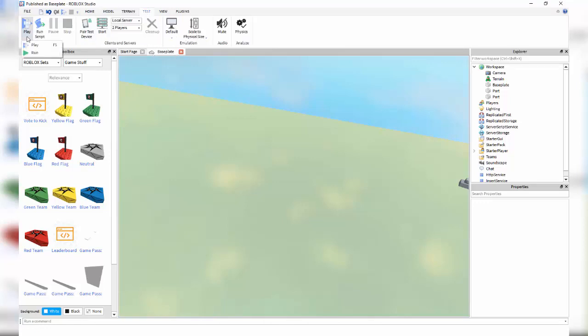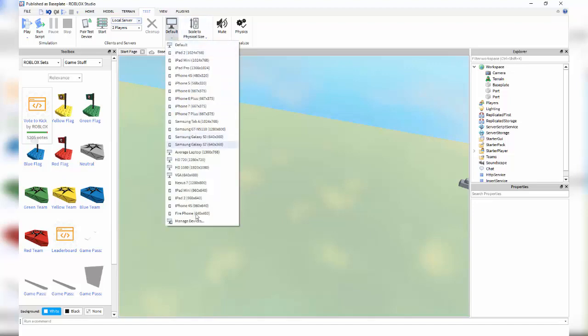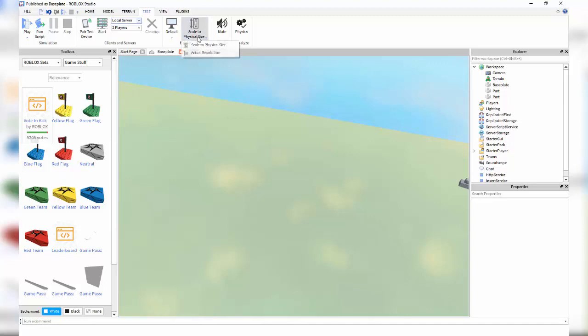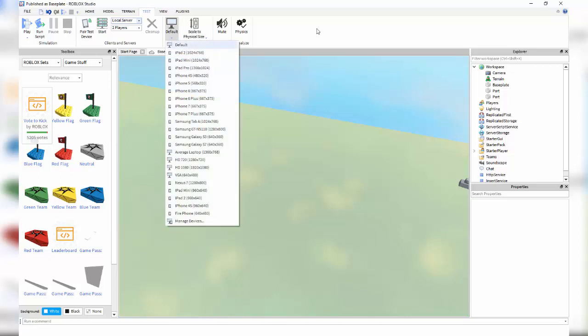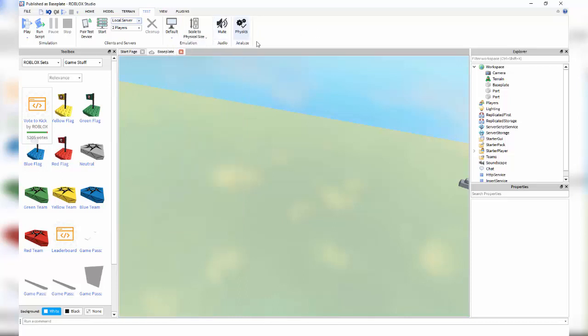So this is for playing your game just like before. So this is for running or playing, and then this is for testing out scripts you might have made, something you've coded, and then you can pair your phone or your tablet or another computer to it to test it. And then you've got servers, so these are servers that will be hosted by your computer, so you can test out what your game will be like if it's on a server, and then you can test it on different size screens, and you can change the actual size of these here, and then you can mute the audio and see what the physics will be like if you use it.